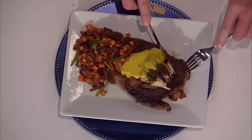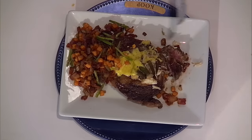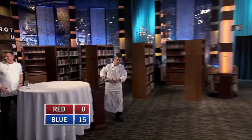After solid scores from Matt and Johnny, Coop is ready with his Southern-style ribeye Oscar and yam hash. Love this little béarnaise. Hash, delicious. 4 out of 5. Good job, Chef. Yeah. Good job, Coop. We're moving up the scale in points. Feels good, especially after the way this started.